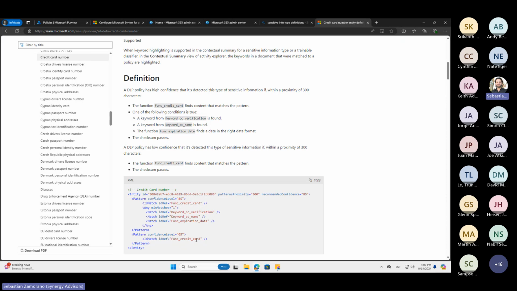The big deal with this one is when someone is sending a list of credit card numbers, normally that additional evidence doesn't exist.